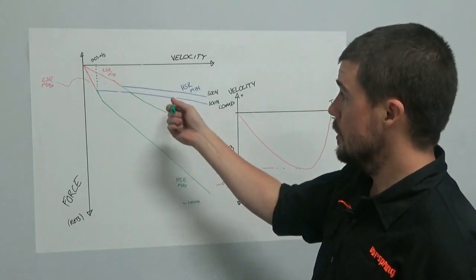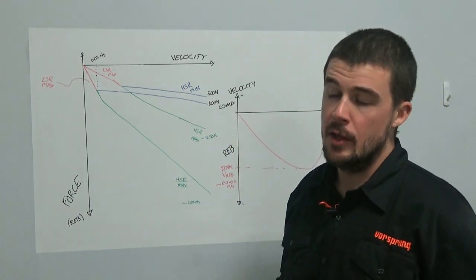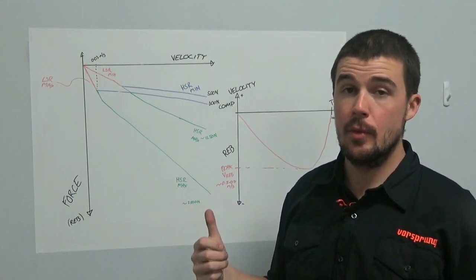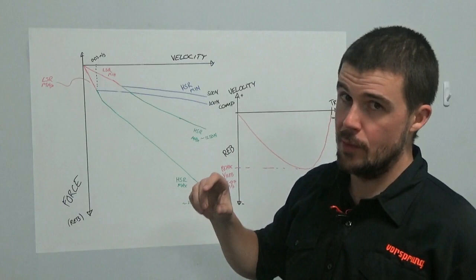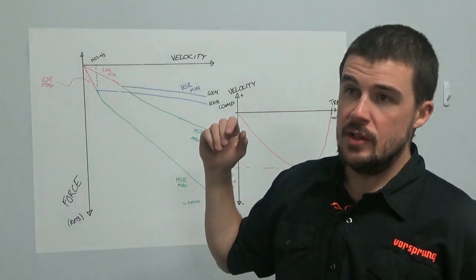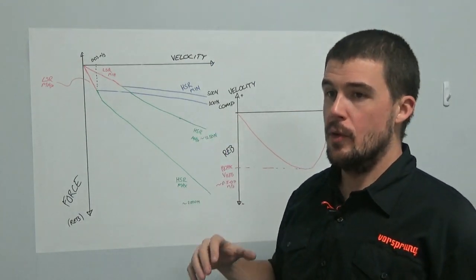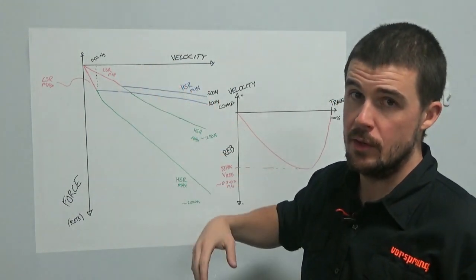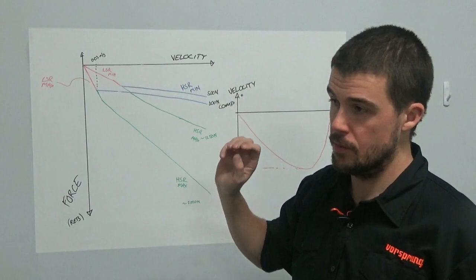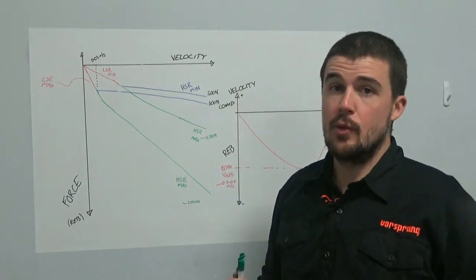Now, the truth is, there is a considerable overlap here. By eliminating the other adjustment in the form of the high speed rebound adjuster, by essentially eliminating that as a variable, we make things much simpler because we then just have one range of rebound to essentially scroll through. You can do it click by click. Then it becomes quite simple.